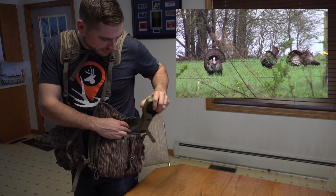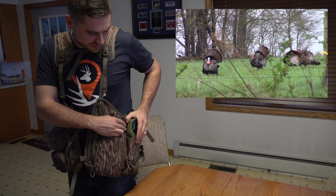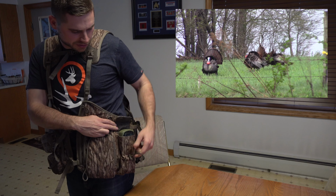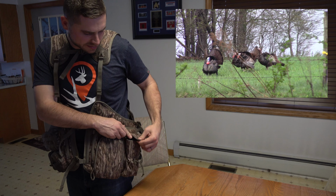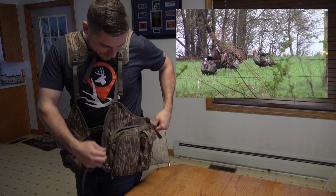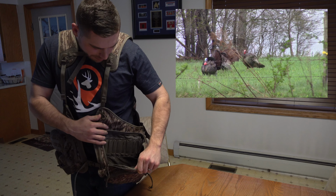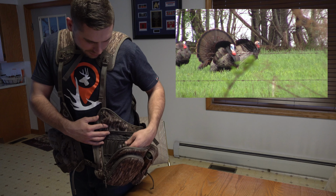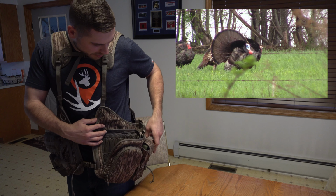But this is my thermocell. The thermocell fits perfect in there. And you can tighten it up or loosen it up with this strap right here. And this has a magnet latch on the top that closes down on it. So you have another big pocket right here that you have ammo slots. I have a crow call and a flashlight in the big part of that pocket.